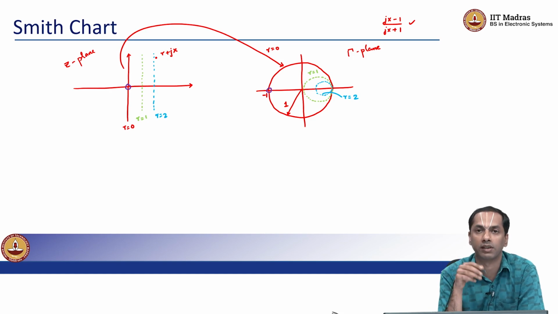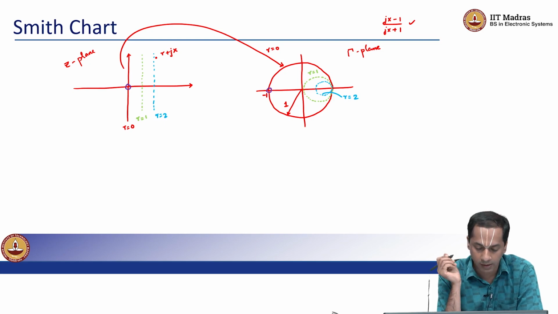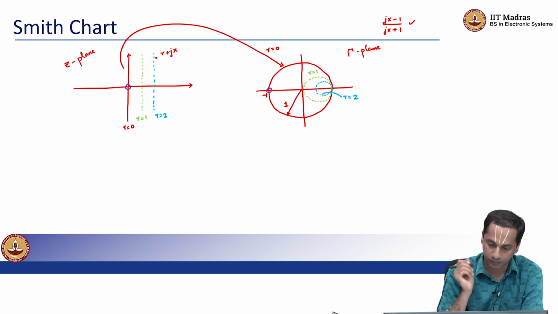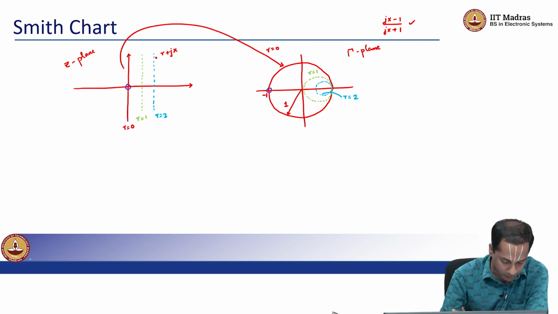So you will notice that there are lines in the Smith chart. First of all, the Smith chart is going to be a circle with unit radius, right? And then all other denominations for resistances and inductances will be in the form of circles, or segments of circles, that indicate the different constant resistance lines or constant impedance imaginary value lines. Okay, so we will also quickly do the mapping.